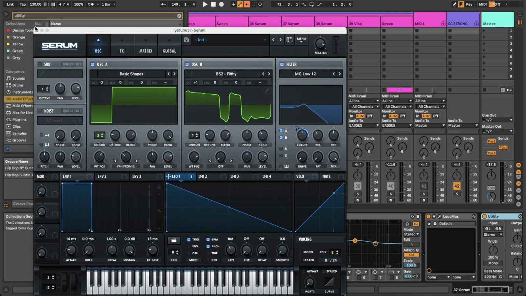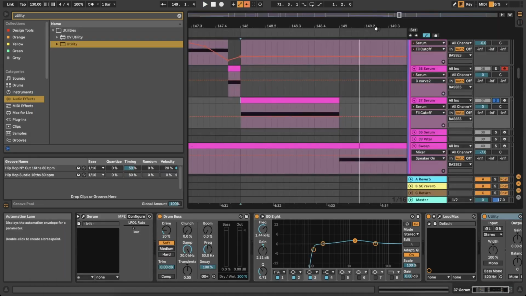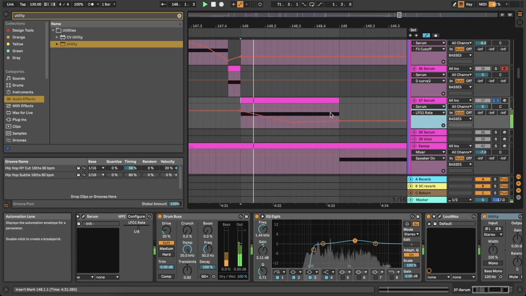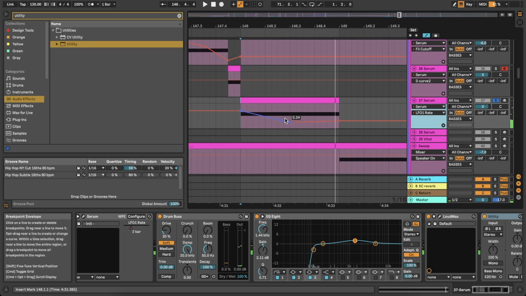Okay, so there's some weird pop, and that's going to be one of the automations, I would say. Okay.